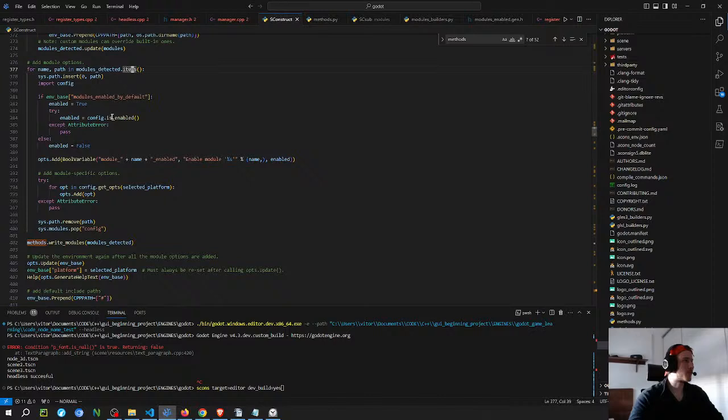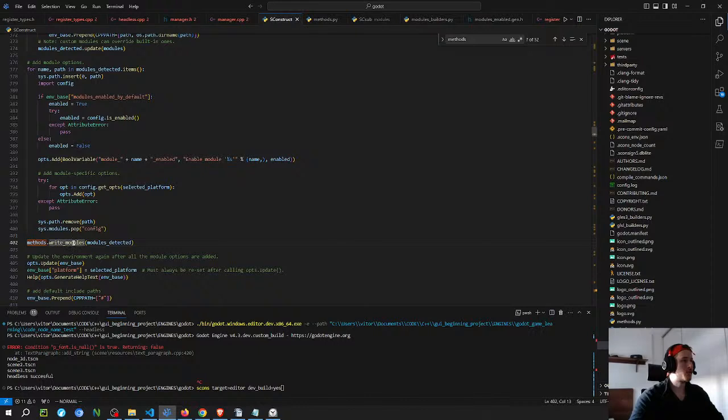And after it loops over this, there's some stuff here to add variables, which I think are probably parts of a macro or something like that. Yeah, it's basically defining macros here, I think. So it's defining the macro as true, which is going to determine whether or not the module is active.